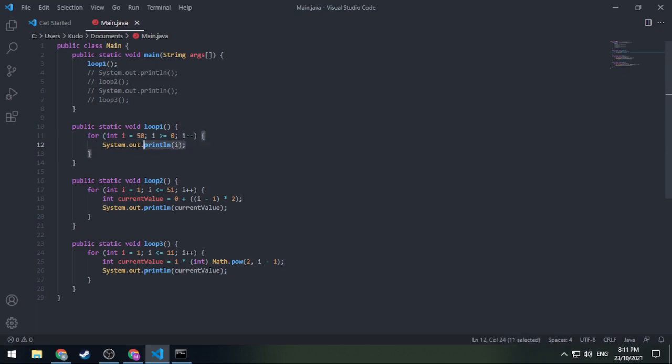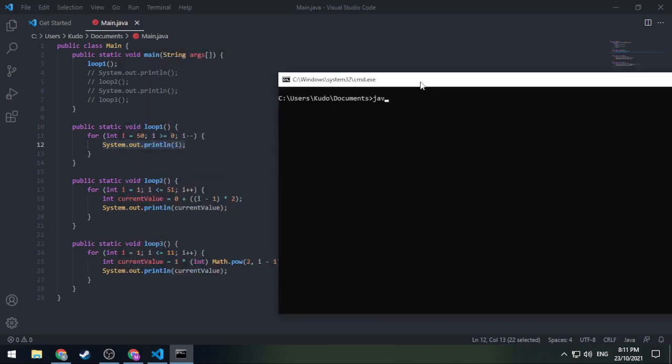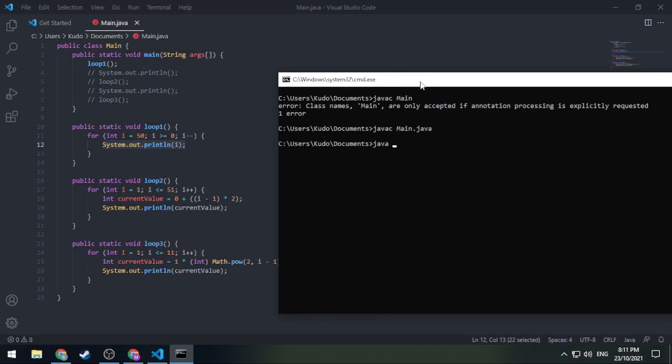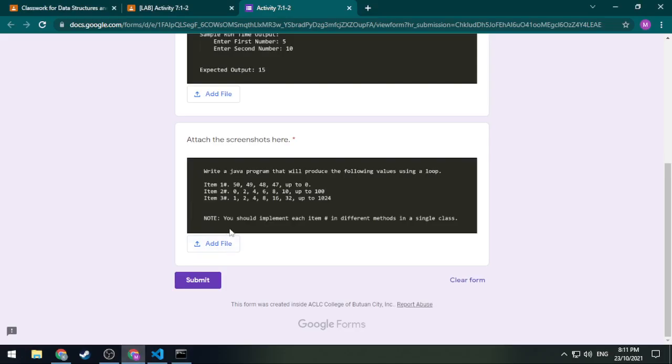So for the body of the for loop, we simply print out the value. So as you can see here, we iterate from 50 to 0. Easy.